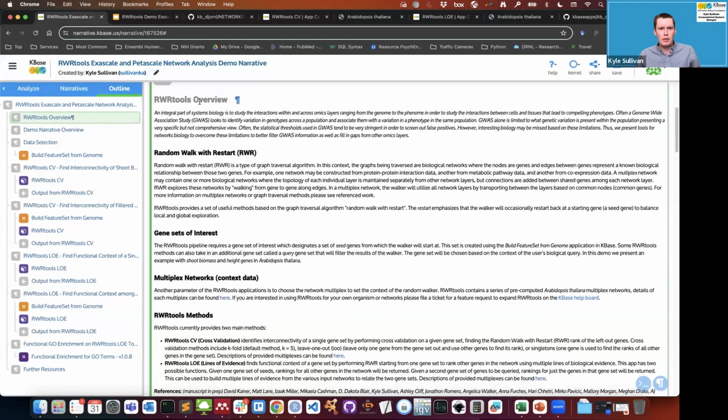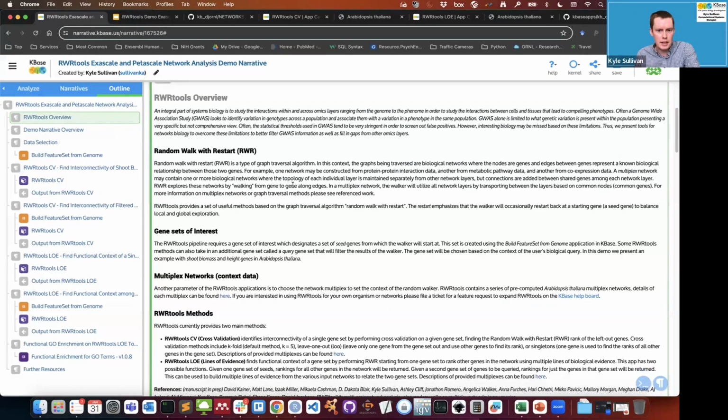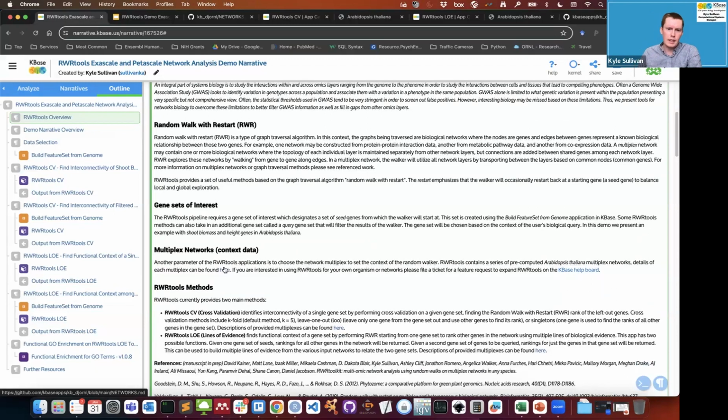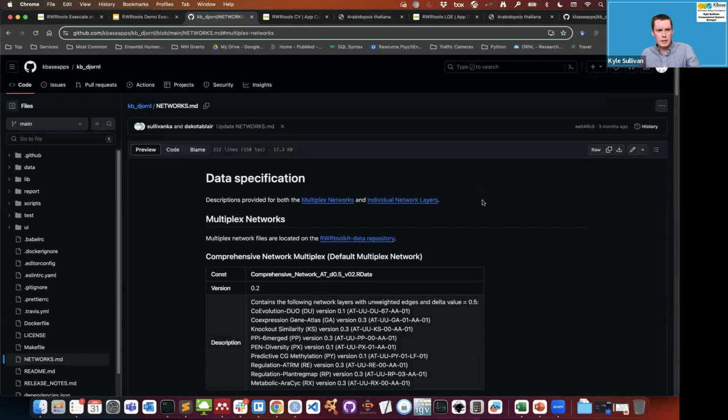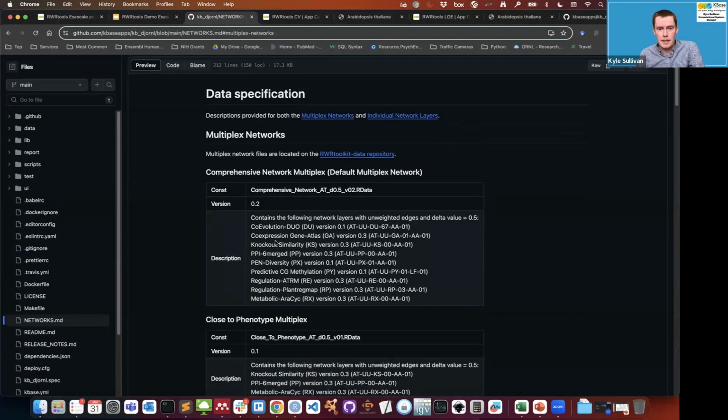And so starting from the overview here, this is describing a lot of what I just showed in the slides, but I'll also show you here, I mentioned that if you wanted to see where some of the networks came from, we have the details of that at this link here, which brings up this page. Here we have descriptions that I just showed you about each of the multiplex networks that are in the app.